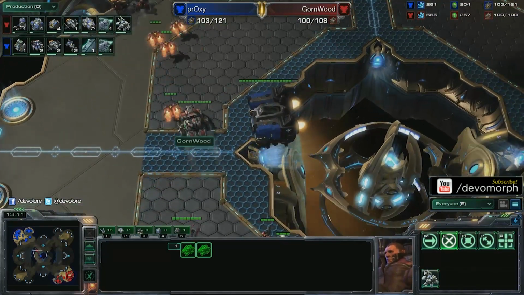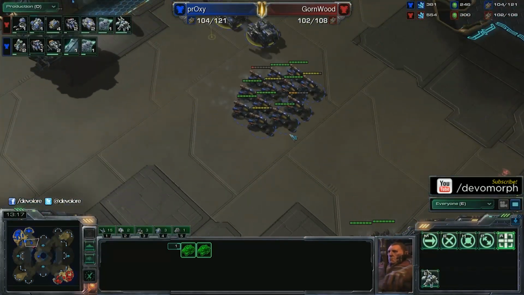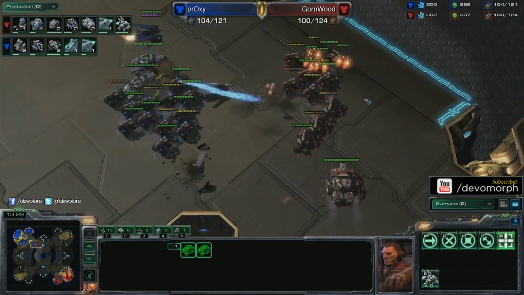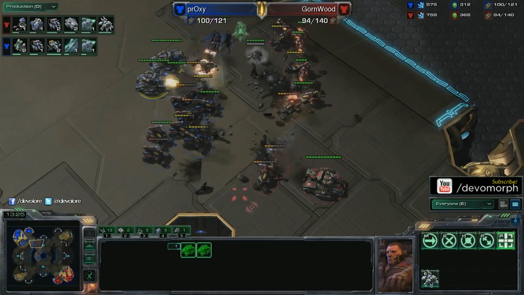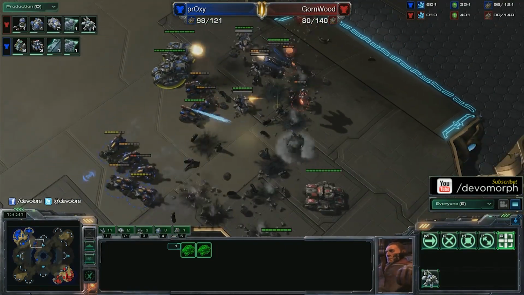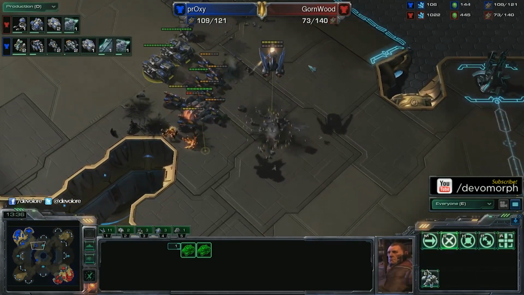Ooh, but we do have a little bit of a poke coming out over here. This barracks has noticed this, though, and the Blue Flame Hellions are moving into position. They do a ton of damage. The Reapers from GornWood can actually chew through them pretty quickly. Oh, but nice. The auto turret's coming down. They're going to be able to do a ton of damage to those Reapers along with the Blue Flame Hellions. And now it is 1 tank against that entire army.